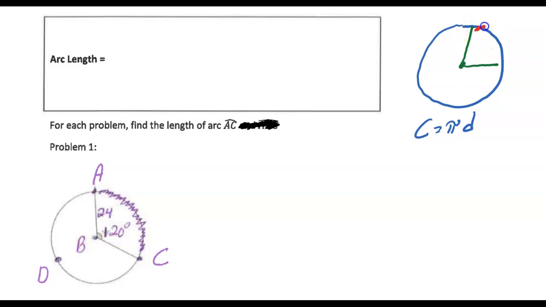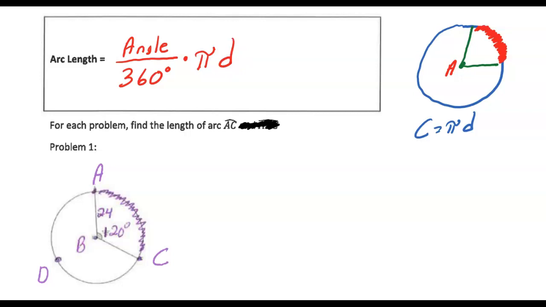So I only want, say, this red length. So in order to find the arc length, we only want a portion of a circle. And we know that a circle has 360 degrees. So we're going to take the angle, so I'll call this A for the angle. To find the length of the red arc, we're going to take the angle, the portion of the circle, and multiply by the circumference, which is pi times diameter.